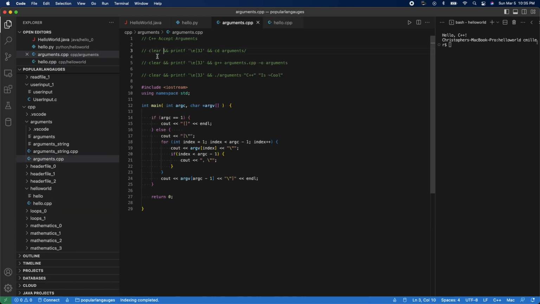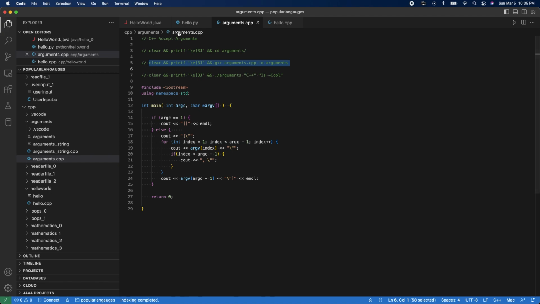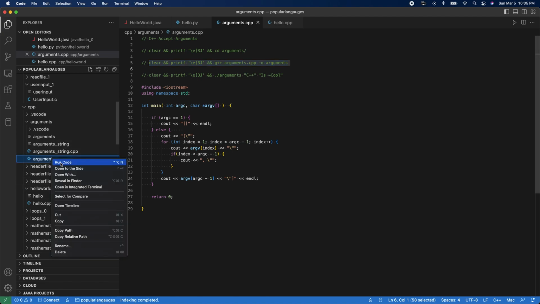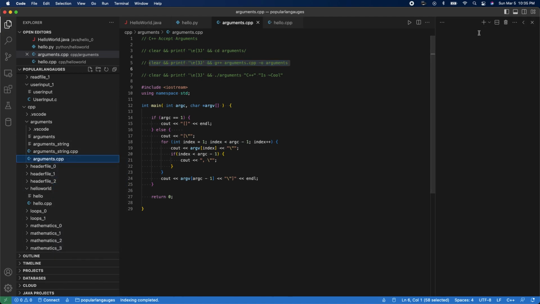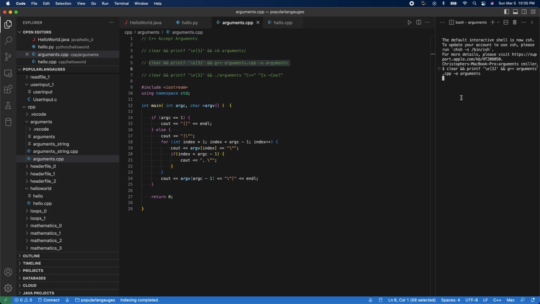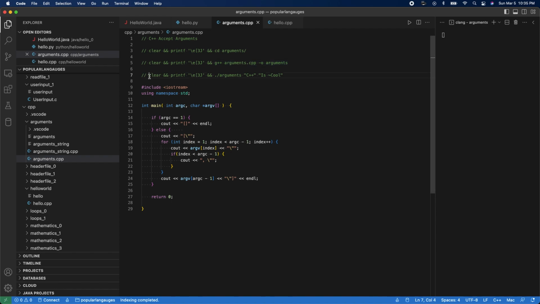If we wanted to do something a little bit more interesting, we could go into this directory, and then compile this program first and then run it. Okay, so this one we get C++ is cool.